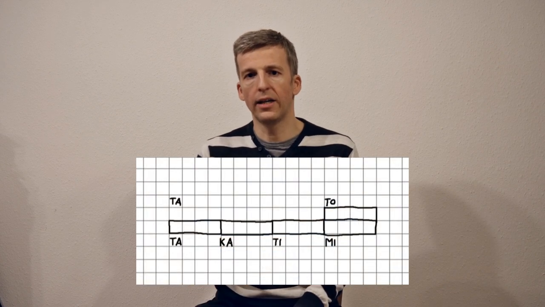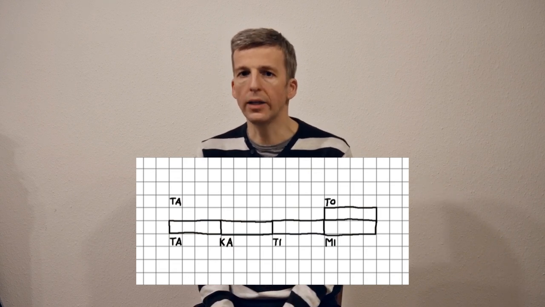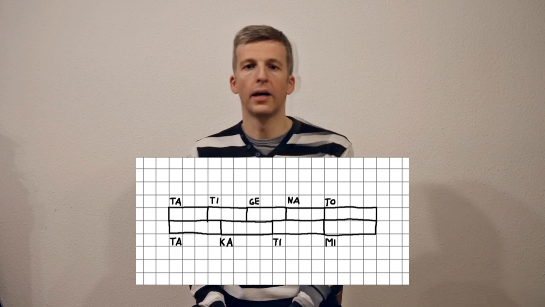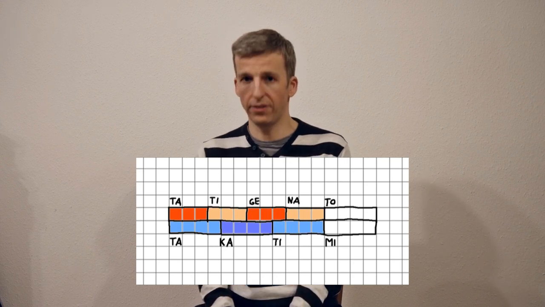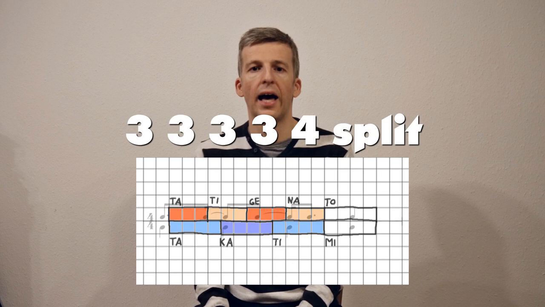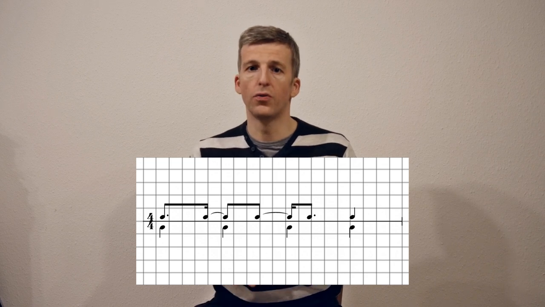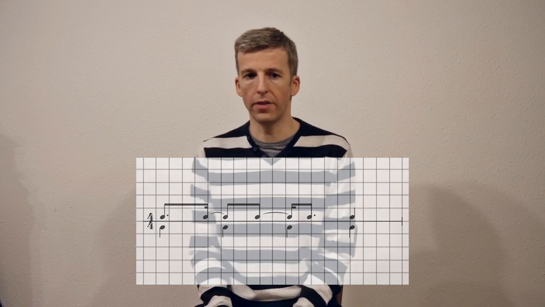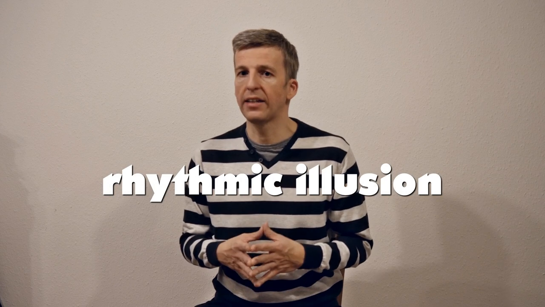But what is it then? If you try to play the last notes of both layers at the same time and split the rest of the given time frame equally, you'll get basically a 4-over-3 polyrhythm with an additional ordinary quarter note at the end — so basically a 3-3-3-3-4 split. Have a look at my series 'Splitting Measures' for further information. This is not a 5-over-4 or 5-under-4 polyrhythm — I would prefer to call it a rhythmic illusion, giving the illusion that there is a 5-over-4 polyrhythm going on, but in fact there isn't.